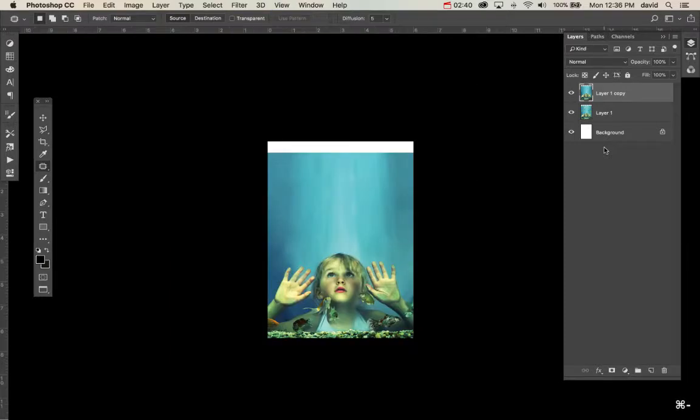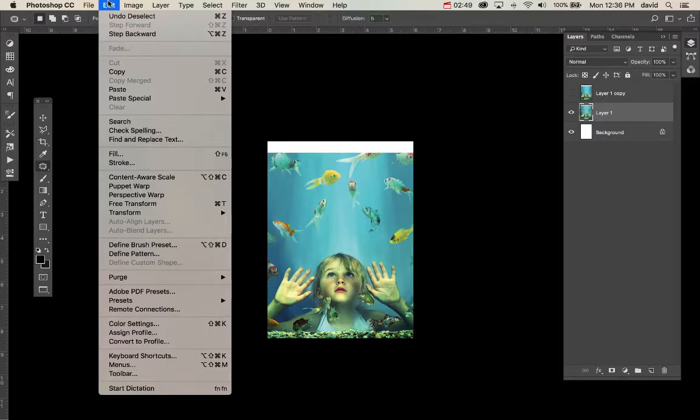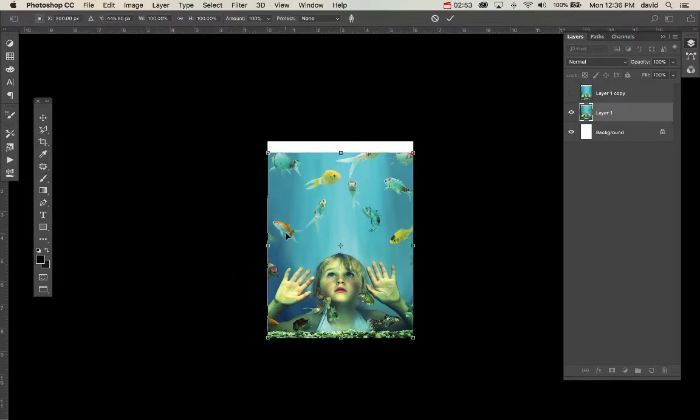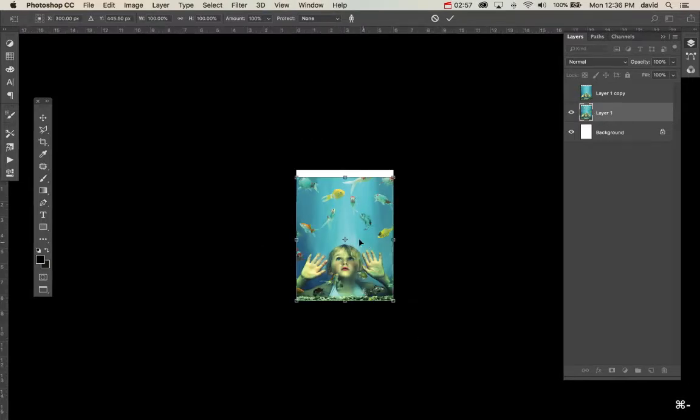Okay. So another really cool thing, we made that edit, that was great. Another really cool thing that's in here that's using this content aware is if I go to Edit, Content Aware Scale. Now what's really great about this is it protects the person. So watch this. Now I'm going to zoom out a little bit just so you can see what happens. Watch.